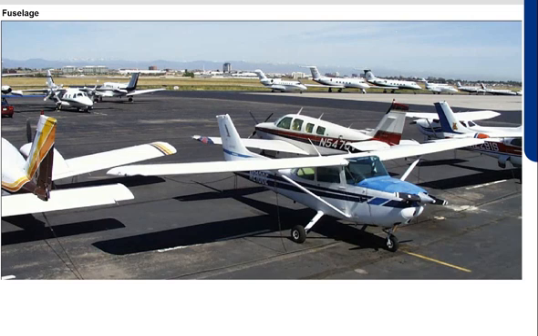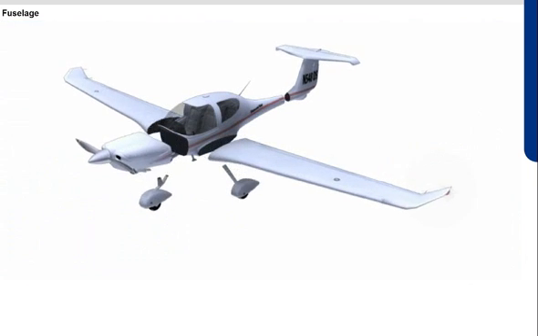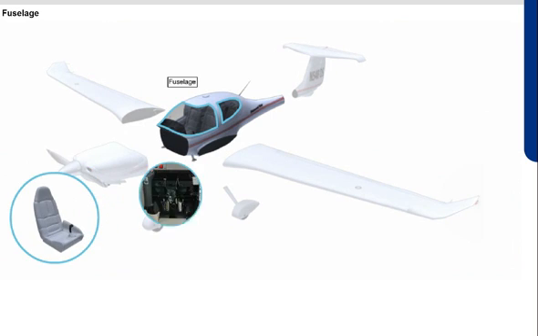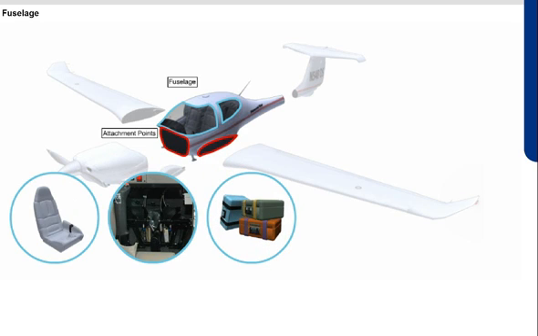One of the first things you're likely to notice during a visit to your local airport is the wide variety of aircraft styles and designs. At first glance, you might think that aircraft look quite different from one another. But on closer inspection, you'll notice that there's a major component that training airplanes have in common: the fuselage. The fuselage is the body of the airplane. It houses the cockpit and cabin, which contains seats for the occupants and the controls for the airplane. In addition, the fuselage also provides room for cargo and attachment points for the other major airplane components.